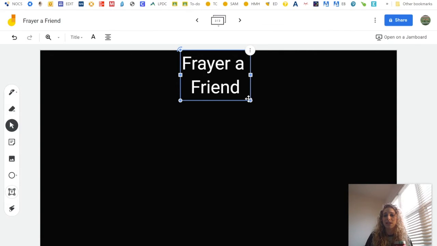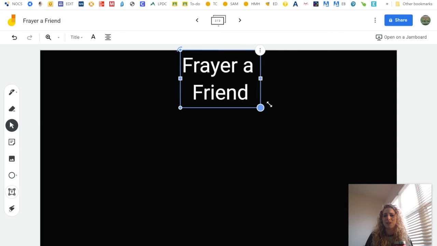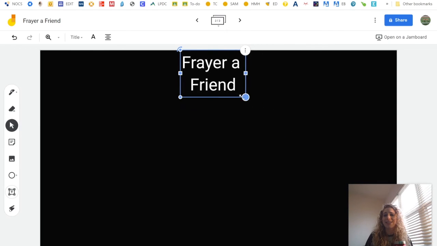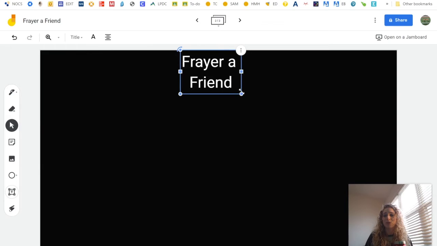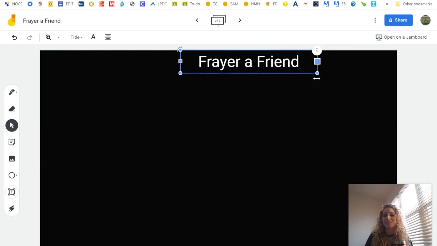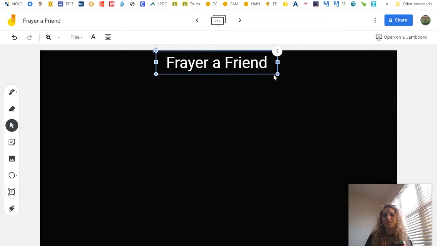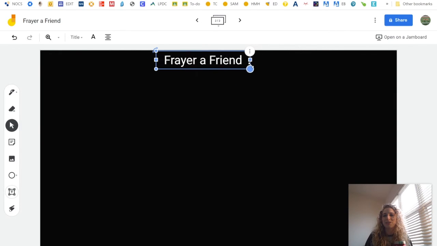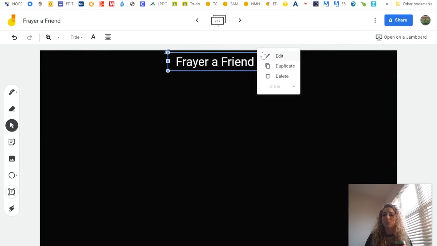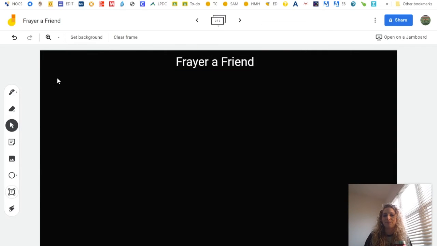I'm going to click off the text and click back on it for a moment, and notice I can drag in and out to make it smaller or larger. I can slide things to the side to put it all in one row. Ooh, I like that. I'm going to shrink it down a little bit. That seems kind of big. I have the option to rotate. Yeah, that doesn't seem appropriate here. And then I can edit, duplicate, delete, and I can even play with order. And we're going to do that shortly with some of the other things that we're creating.